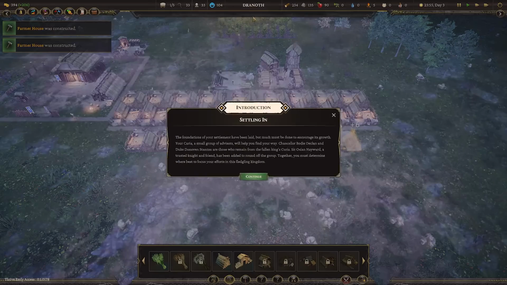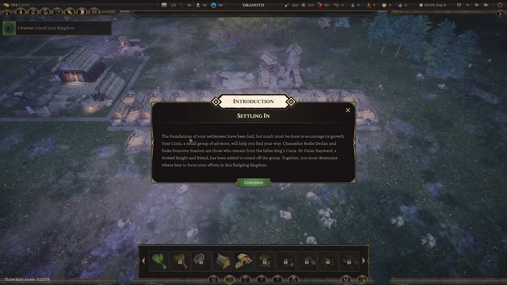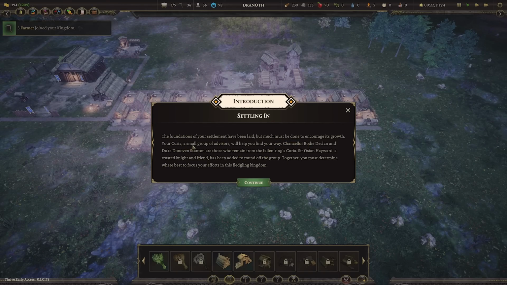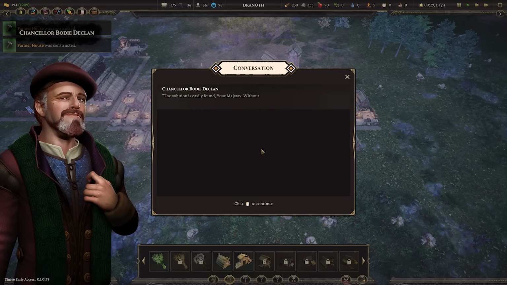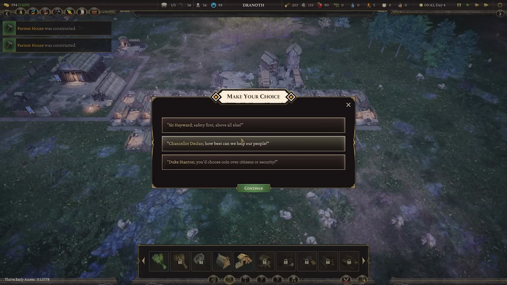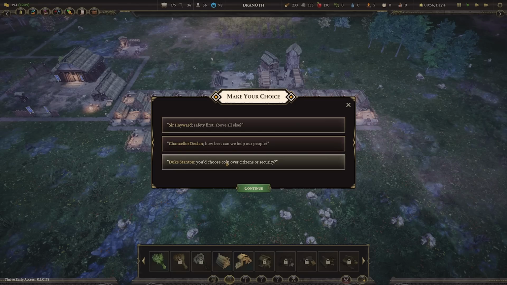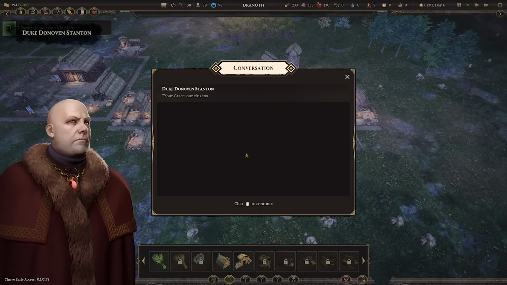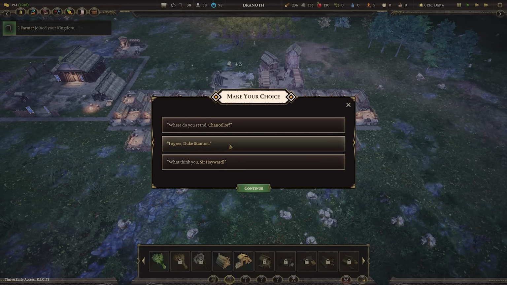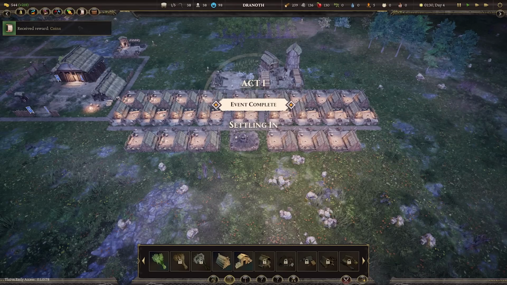Right, as we were progressing through, there was a little event that popped up. This is a settling in event. The foundations of your settlement have been laid, but much must be done to encourage its growth. A small group of advisors will help you find your way. Okay, great. I'm delighted. Happy days. What do I care about? You'd choose coin over your citizens or security? Yes, I would. I would choose coin over my citizens and security. That's great. Happy days. Excellent. 150 coins. Brilliant. And we completed that event.